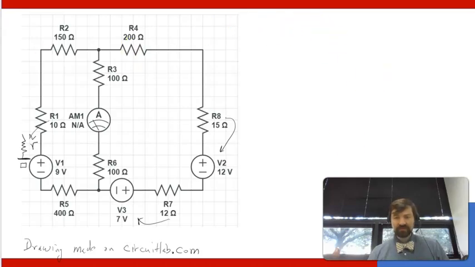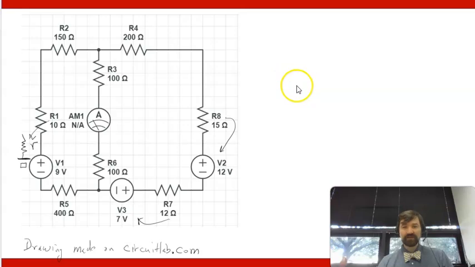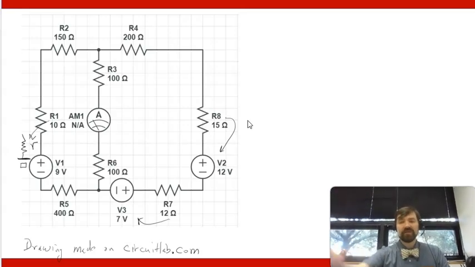I have here a circuit diagram that I just kind of drew up on this site called circuitlab.com. Now, they are not sponsors of this video or of any of my courses or anything. They're just a resource that you can use, although it's free. But you have a free trial for a few minutes, and then you have to create an account. But you can always clear the cookies if you want.